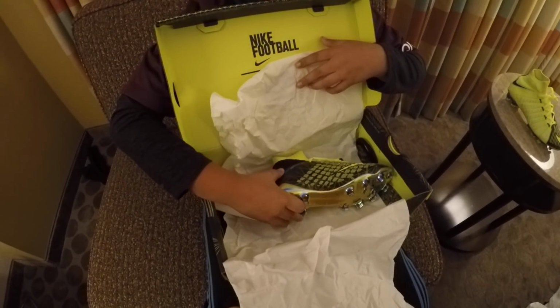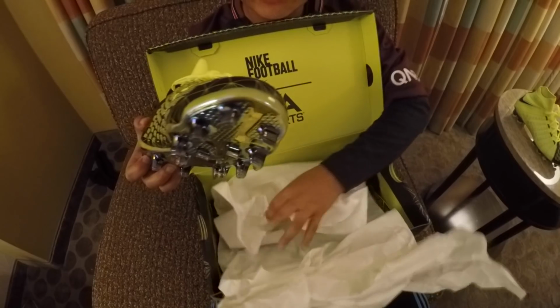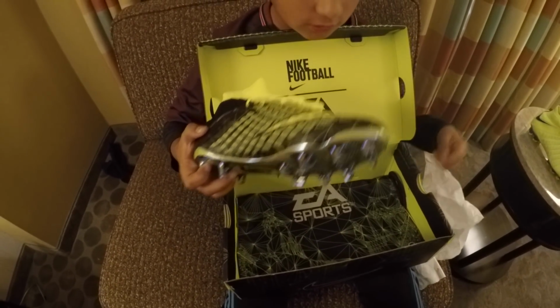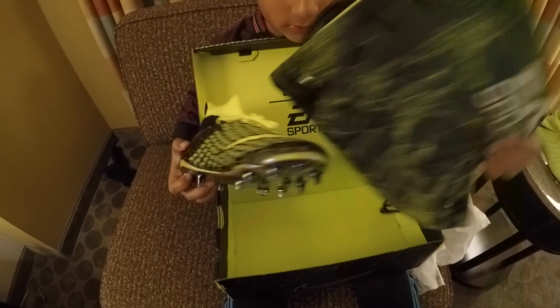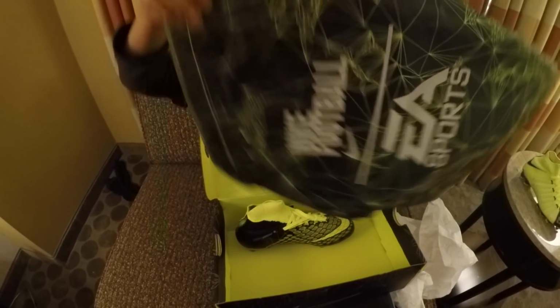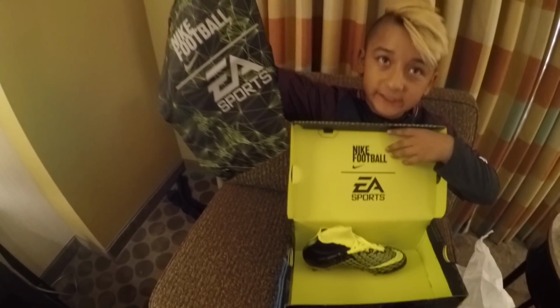Here's the shoe, and the shoe comes with a bag. The new FIFA Sports 18.